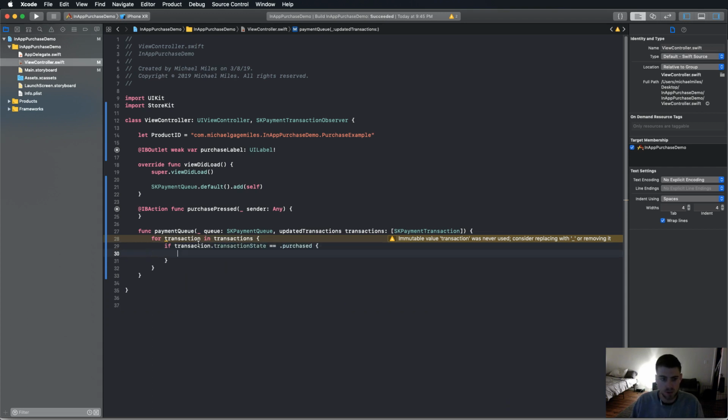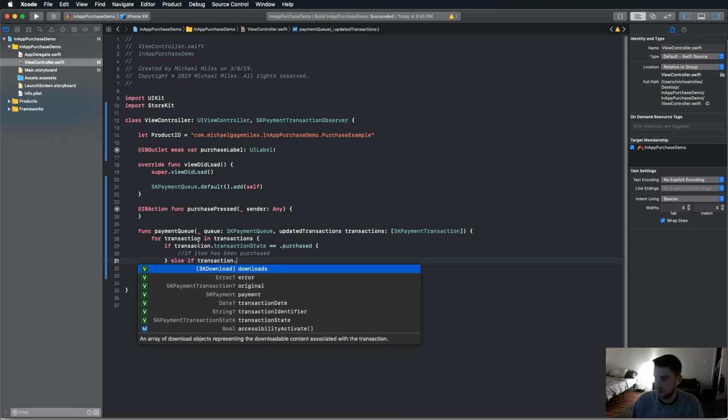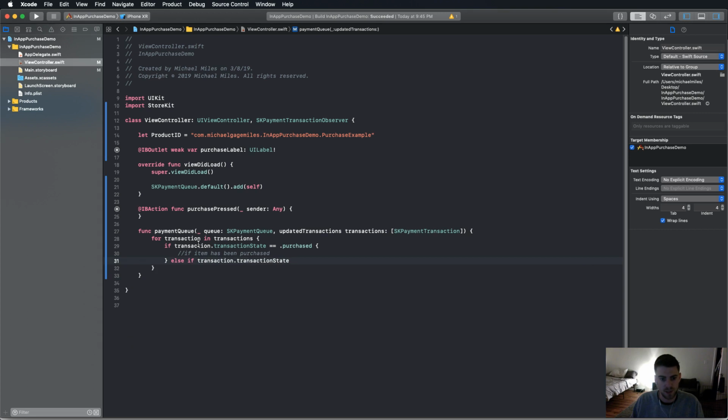So this is, you know, if the item has been purchased, we want to put whatever code right there. So down here we want to go else if transaction.transactionState equals .failed.